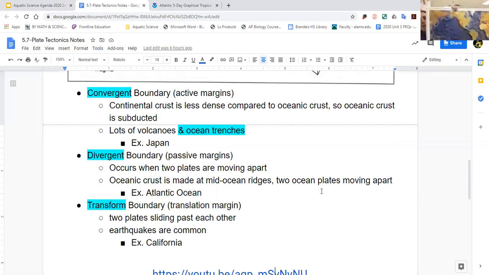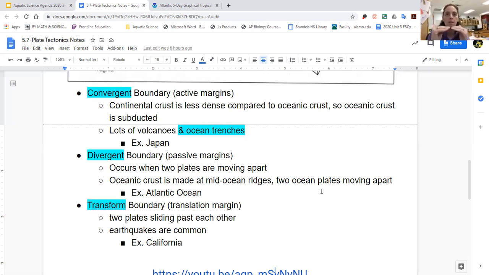So looking here at my lovely map again, some of the islands formed by this process. So Japan, very large, but volcanic islands formed by the Pacific plate subducting under the Eurasian plate. In Alaska, there's a chain of islands called an island arc. These are the Aleutian Islands, and they're formed by the Pacific plate going under the North American plate. And convergent boundaries are referred to as active boundaries because we do tend to have lots of volcanoes and they appear very active.